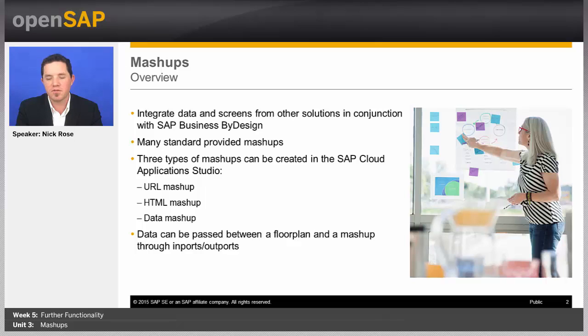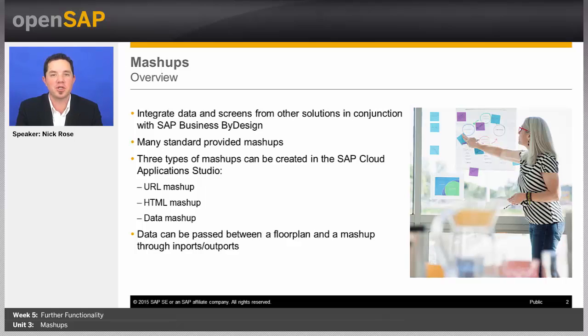So we're going to look at a few different types of mashups here, and we're going to build one of them. There are three main types that you might see within the studio itself: a URL mashup, an HTML mashup, and a data mashup. With a URL mashup, you're taking a URL from somewhere, embedding it, and then showing the result in a screen or in some type of response format supported for URL mashups. For example, you may do some type of search through Twitter and get the result back, and you can show it in a conversation format or in a graph or a map.